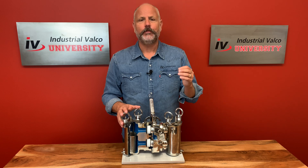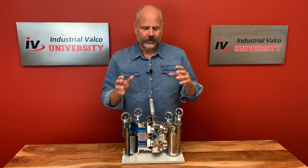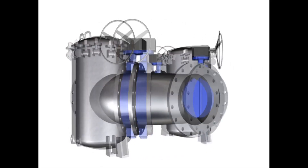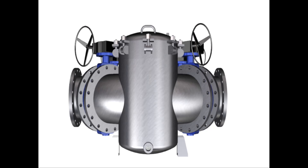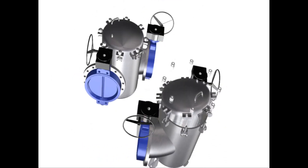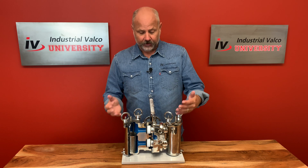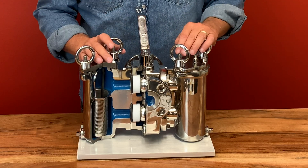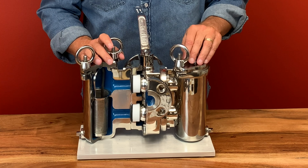In addition to the great maintenance design of the strainer, there's also a very high particle holding capacity, which provides less of a pressure drop through the strainer. Duplex strainers can also be fabricated and customized to the need that the end user would want for collecting debris and protecting pumps, valves, and everything in between. Most duplex strainers like you see here have either a flanged or a threaded end in most instances and are made in a variety of different materials.